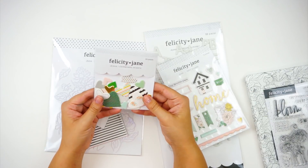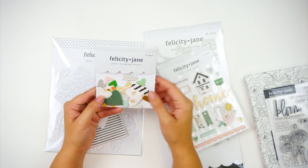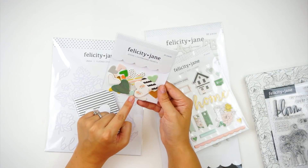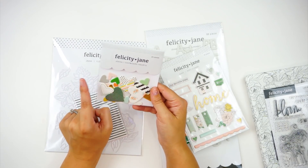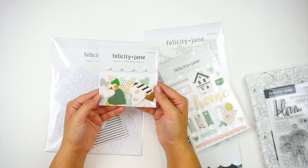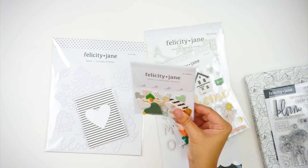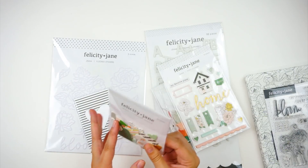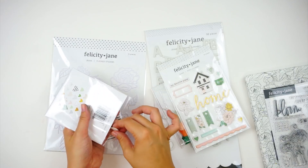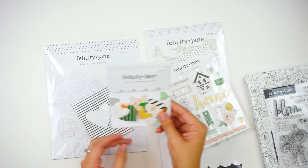You've got some chipboard hearts and these feel like really nice quality chipboard. They're all patterns and colors with some gold foiling that coordinate with the papers and the colors in the kit — mint, green, blush, grays, that mustardy yellow, and coral, really pretty. It'd be easy to transition from summer to fall with these colors. There are 20 pieces in here, and they are not adhesive on the back, so you would have to glue those down.